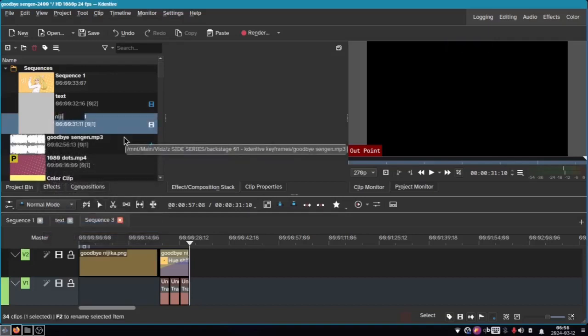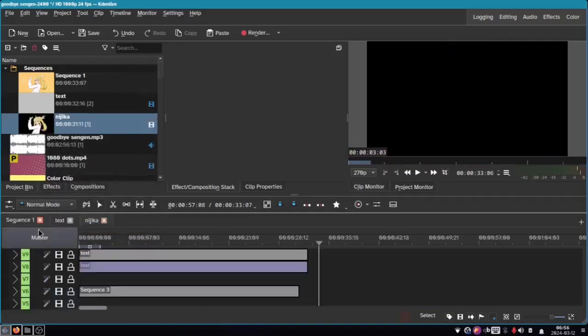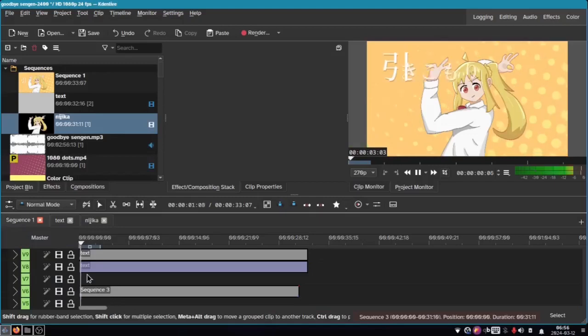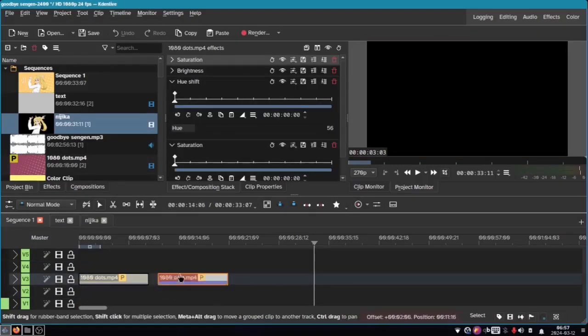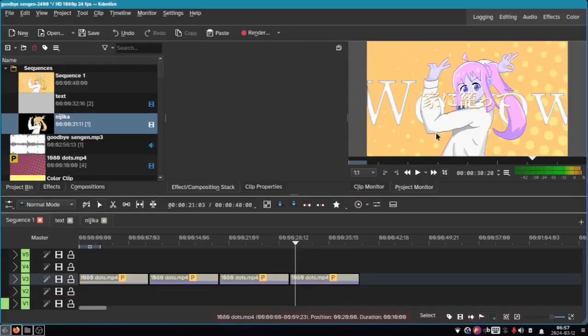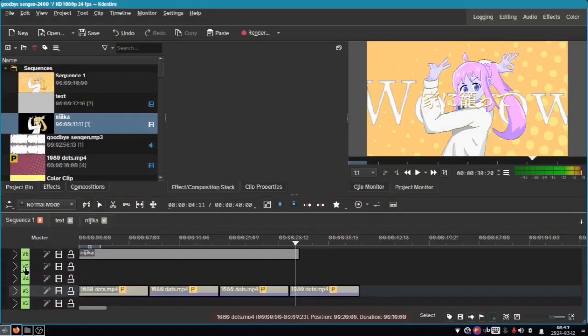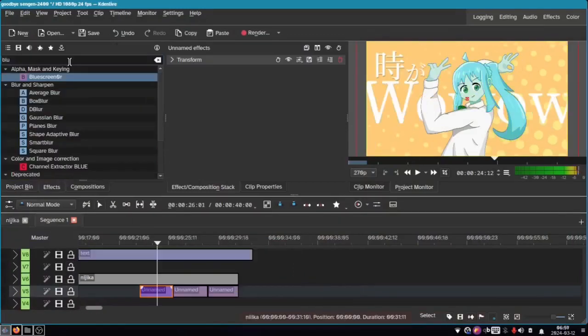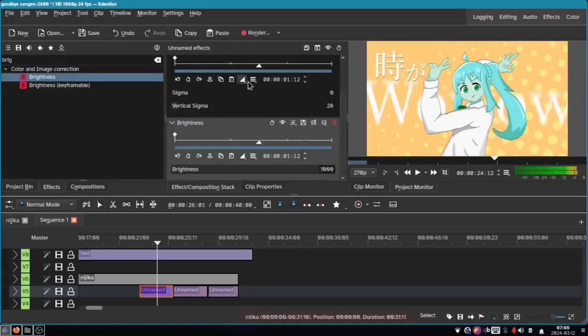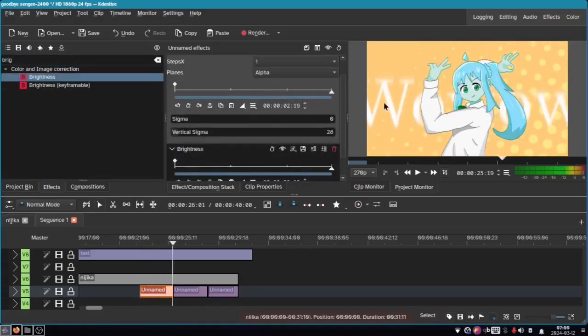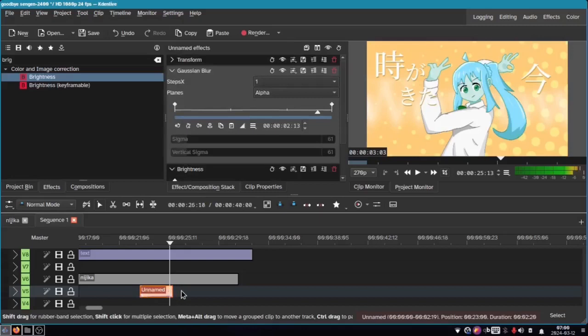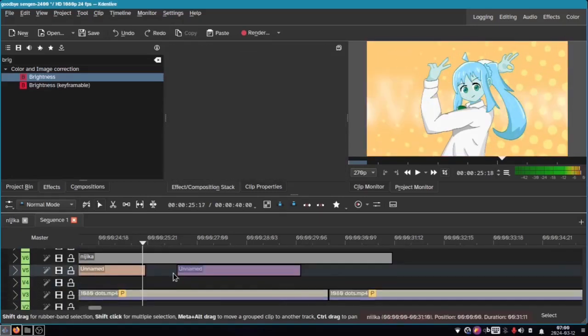Rename Nijika. Okay, cool. Let's loop the background. Okay, I just realized that doesn't look good. Right. Where is it? Yeah, I think we need a different blur. Okay, that works. Perfecto. Let's go.